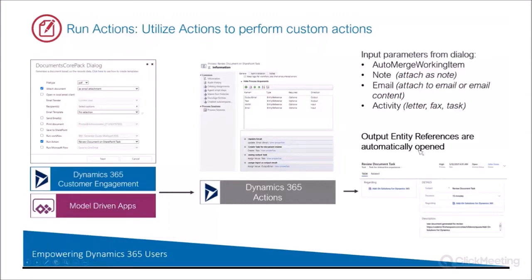references. The outputted entity references are automatically open, and you can do things like, for example, what we're going to show today, basically creating an email and also creating a task to review said document, right? So you can create those all in one go. I'm not going to go into a super amount of detail on this, but if you're familiar with it and you still use actions, this is a great benefit to you.